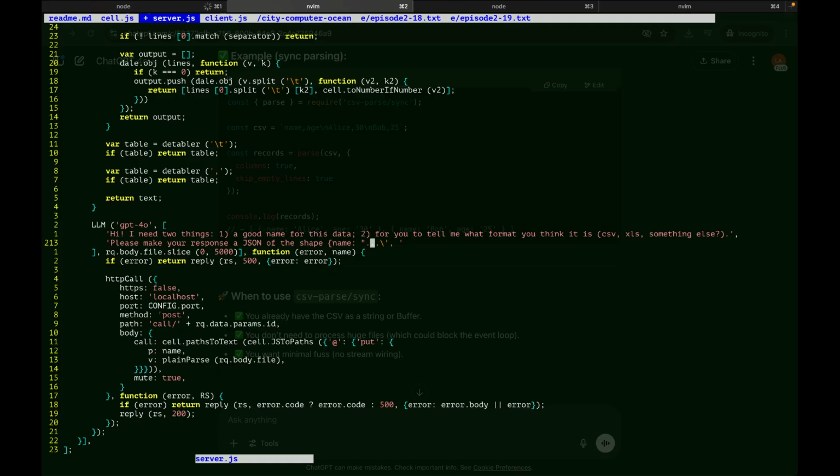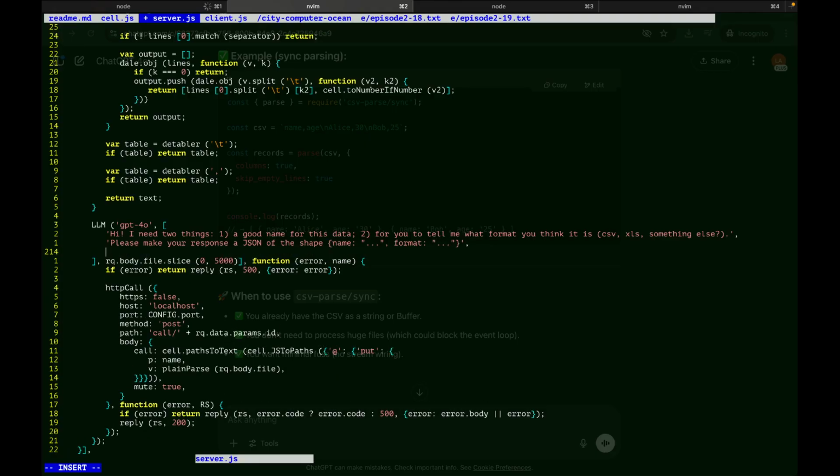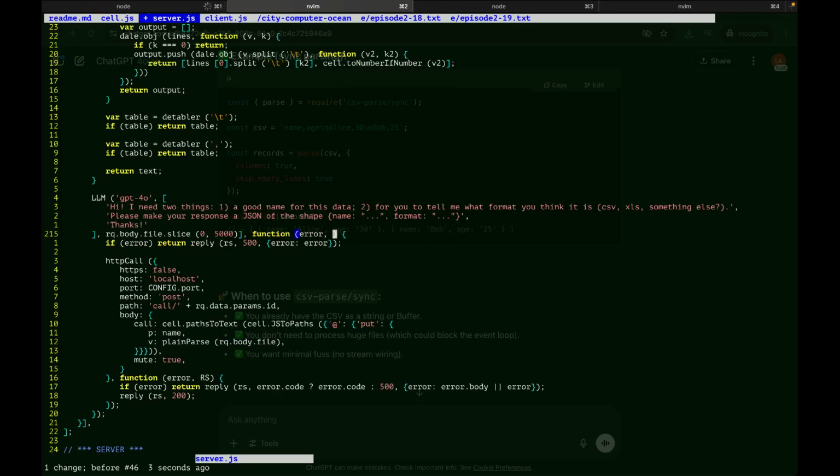Well, I guess it's this. It will understand. Let's always think. What do we call it? Response, I guess. Name. It has to be parsed here.